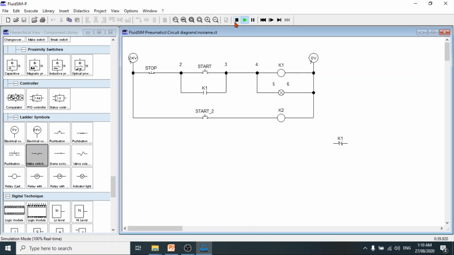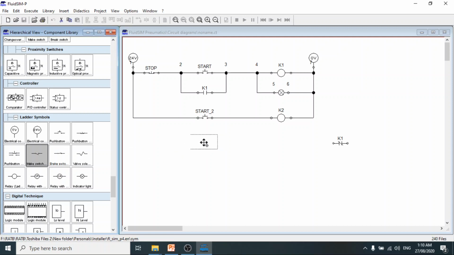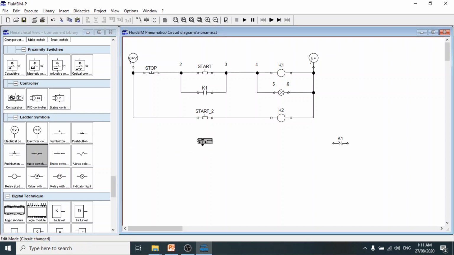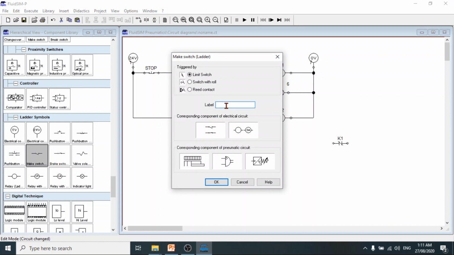Again, we need to stop the simulation first and then click, drag. Then this will be K2.